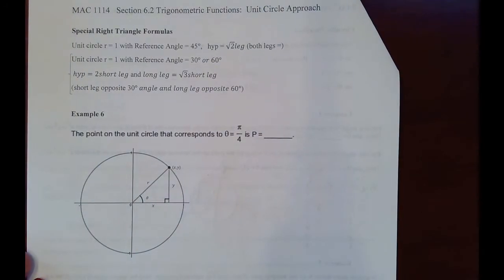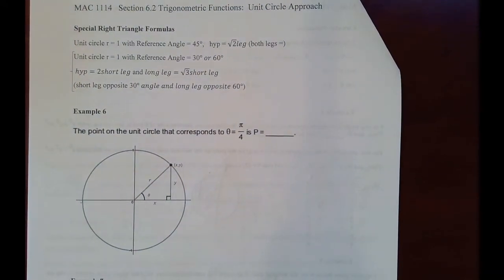Okay, then we get to example 6. And before we go on to example 6, I want to go over your formulas for special right triangles. This is very much hit upon in geometry, and they'll also talk about it a bit in your lower algebra classes. And so we really use it a lot here. It is the mainstay of most of the problems that we're going to be doing. So you need to remember those values that go with a 45-45 right triangle and a 30-60 right triangle.